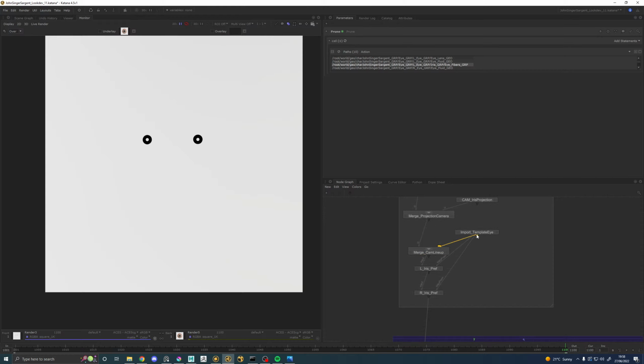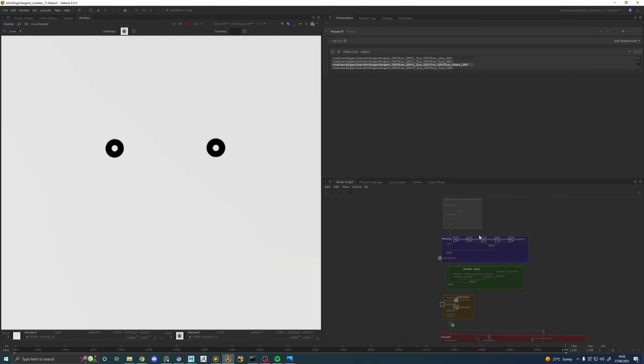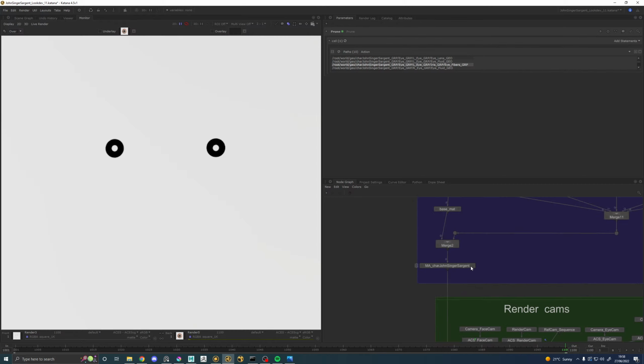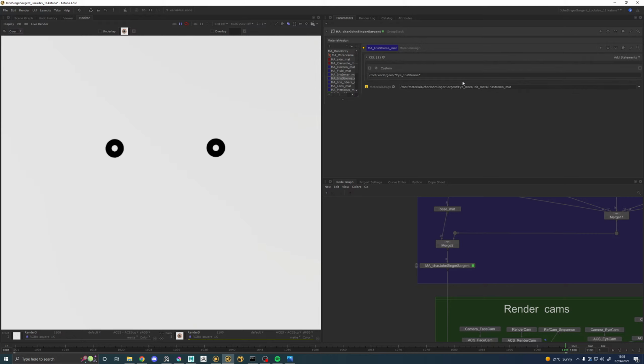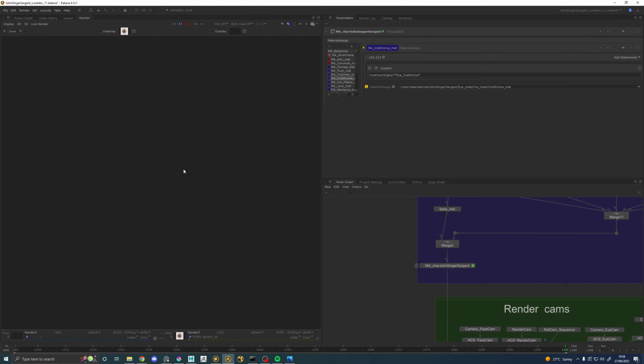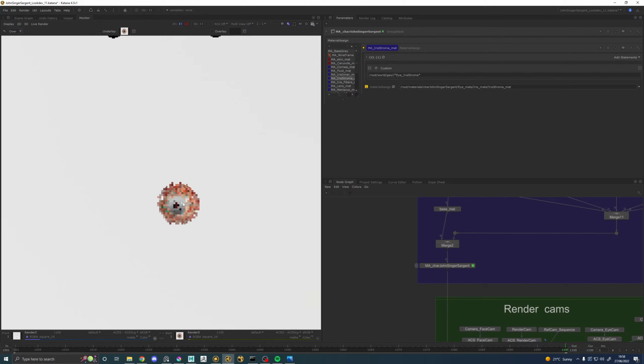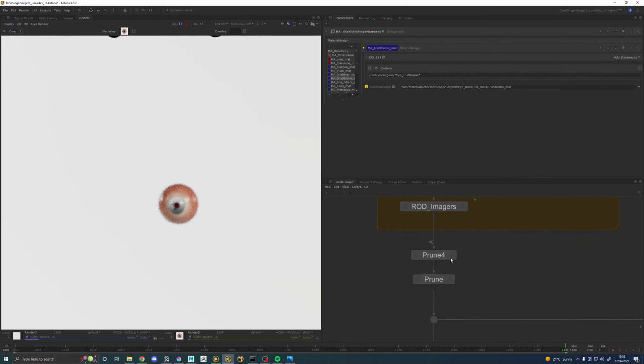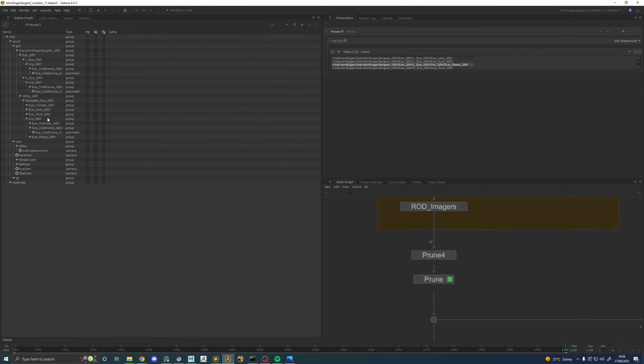I need to see if this is working on this guy as well. So the material assign, we'll need an extra strummer. Okay, it's working on him. I just need to prune out for stuff. Jesus, this is getting complex. Scene graph, utility. We want to get rid of this. We want to get rid of all that.